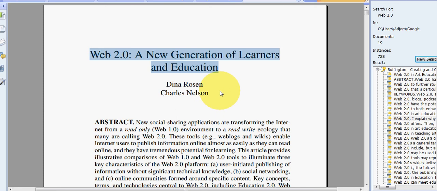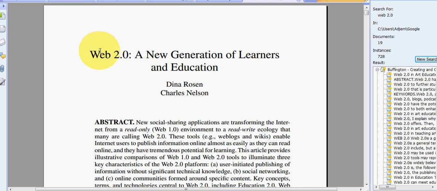So in this video, I'm going to do a quick tutorial on how to use Google Scholar to come up with quick citations that are already formatted, pretty much ready to be copied and pasted into your Works Cited references list. So typically what I'll do is I'll be working with a whole host of articles.